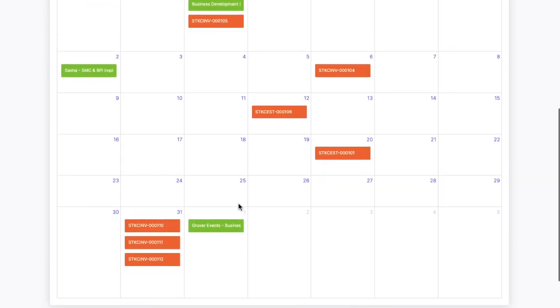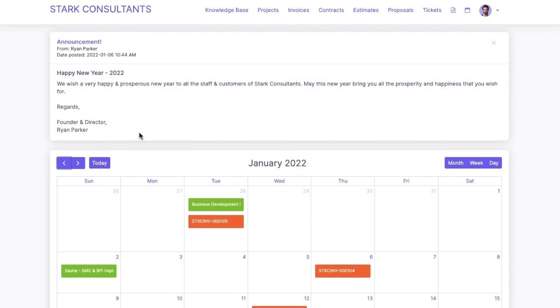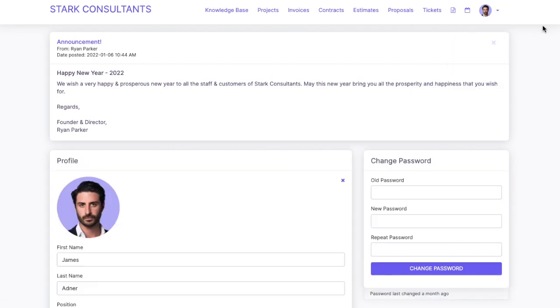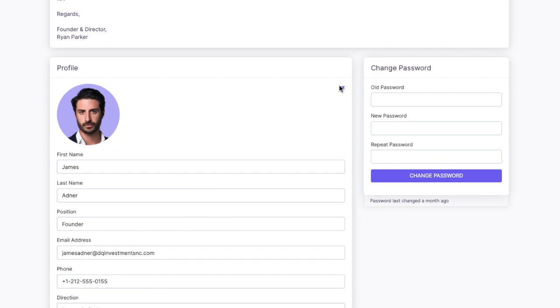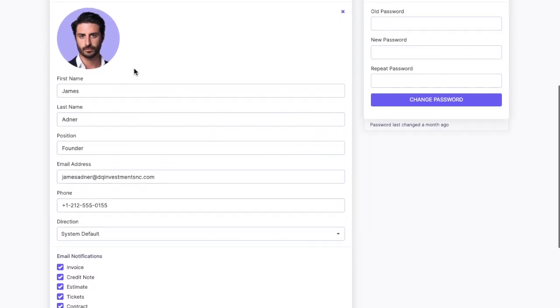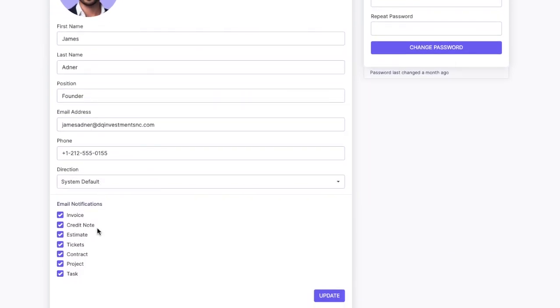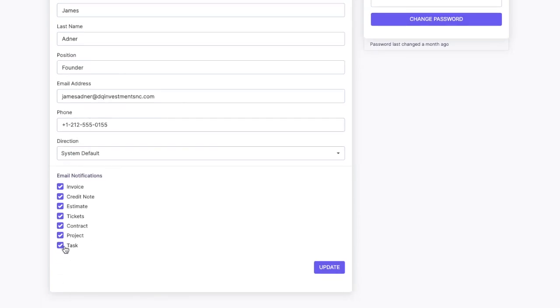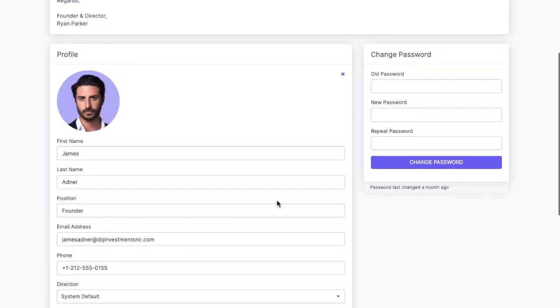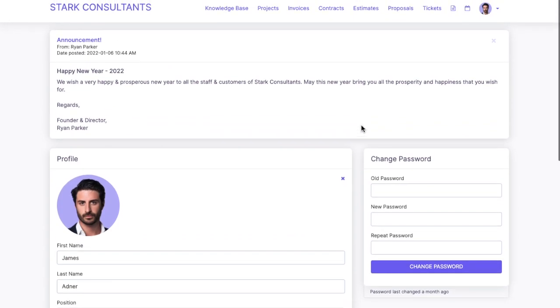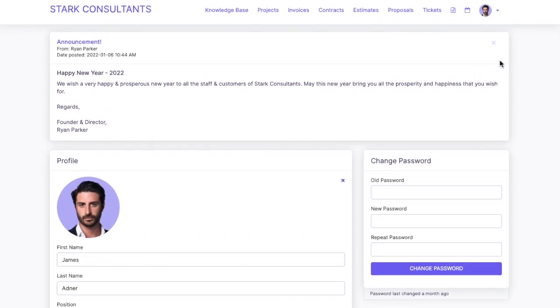As you can see, this is the calendar that you can access on your customer dashboard. The customer can also click on this section where they can click on profile. In this, they can go ahead and add their image. They can also go ahead and change all the details, and they can also set notification right over here. They can also change the password. Initially, you would have set a default password. They can go ahead and change the password right over here.